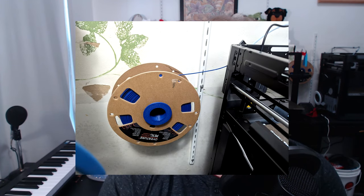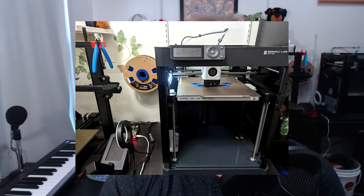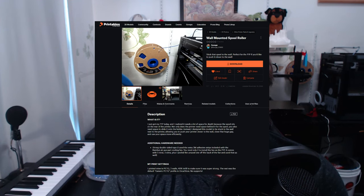Anyway, I used the included 3M strong double-sided tape that they include with the printer for the auxiliary part cooling fan. They include extra pieces. So I used those to stick it to the wall last night, and it's still holding, so I think it'll be fine. The design's on Printables, so if you have a similar problem and you can mount it next to it, I would recommend that.